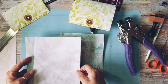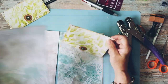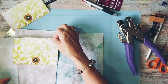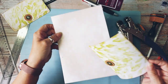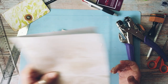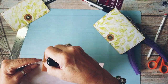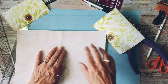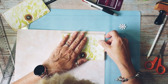It's going on the outside, so it was just deciding which one to put it on, whether I wanted it on that one. I think I'm going to put it on this one, the more brown tea dyed. The reason I've got different colours is I have got plans for them. And what I'm going to do is just take this page away and open it out so that I can get it. I'm just going to ink that, just so I can get it stuck down equally.